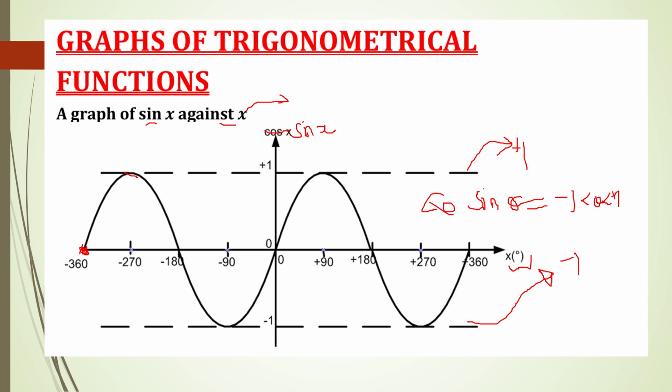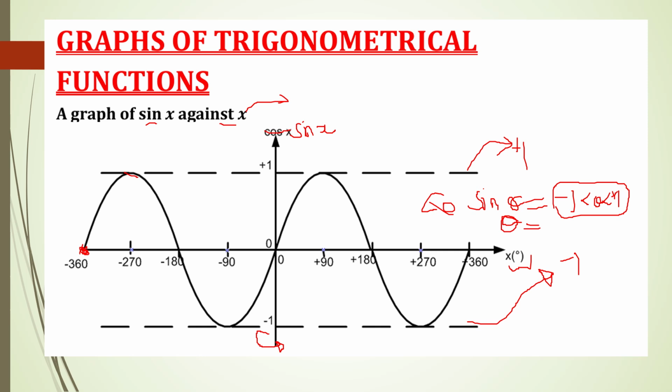So if at all you're having any value of sin theta which is greater than positive 1, we shall be saying that theta for that case is going to be undefined. And if at all you're having a value which is lesser than negative 1, for example negative 1.2 or negative 2, we are going to say that also for that angle theta is going to be undefined. And you're going to be looking at that in examples.